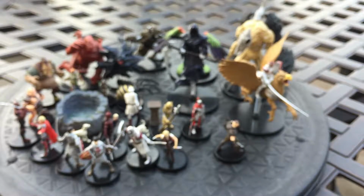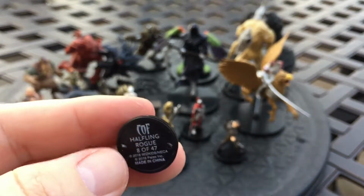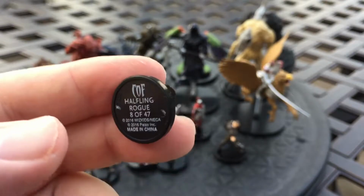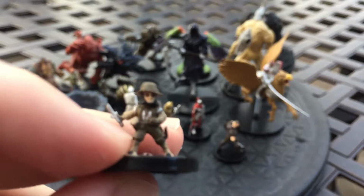I have to admit, some of these large rares look so much better than the ones in the other set. Like, the other set, I don't know. When you took each piece, they were okay, but when you looked at them, it was kind of like a 4-piece combo. It's like, what are they doing? They weren't that great, and they were kind of lame choices. Halfling Rogue, at least a couple were.